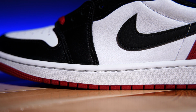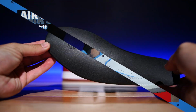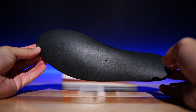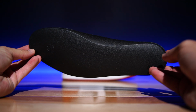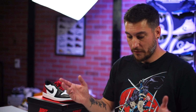And then I was just talking about this in our Jordan 2 UNC video, where some of the shoes are coming with the Dream Cell insoles and stuff, and then some of them are coming with the fake feel like Dream Cell insoles, and that's what this one is. So this is like a matte black. It doesn't say Dream Cell on there. It's a little bit of a different feel. It kind of feels a little bit more fluffy compared to the Dream Cells. The Dream Cells, believe it or not, feel a little bit more dense, which is better just because it'll last longer. However, the Dream Cells still suck. These do too. The real polyurethane insoles they give you with the 85 cuts and the airships, I think that those are just the better insoles to use, but this is what we get. So it is completely removable. If you want to do that, feel free. You can put anything you want. If you've got an orthotic, go for it.